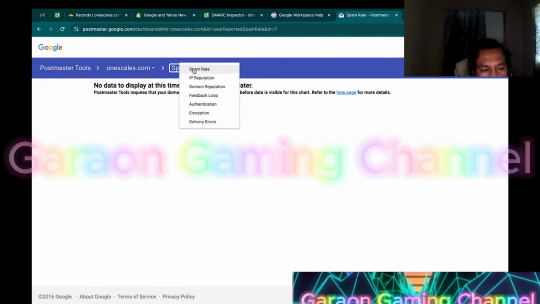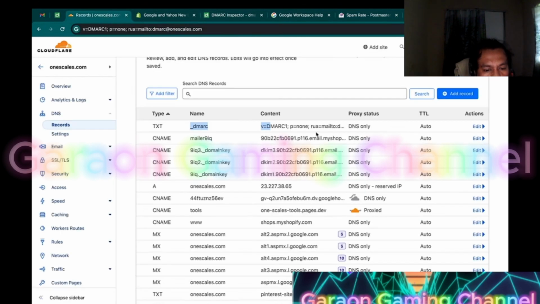So if you have any delivery issues or spam issues, you can monitor them and then give them to your IT, and you can start fixing it. This is a really good way for you to be proactive as well. The DMARC email that we set up is also going to be proactive because it's going to send you emails on things that others are trying to send on your behalf. So that's a great way to do it. Other than that, that's it. These are all the steps you have to do.